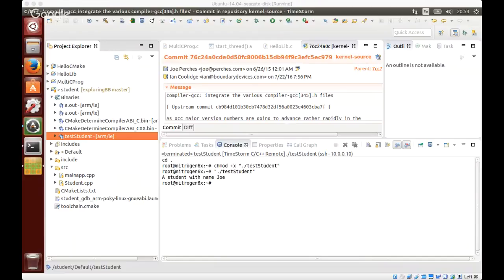And so my answer to this is, today, TimeStorm is used for C, C++ development. We do not offer any specific plugins for Qt software development. We actually recommend that you use Qt Creator for the Qt part. Everything else, C, C++ code, can be developed with TimeStorm.